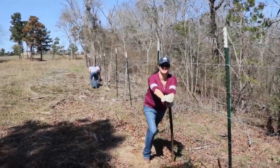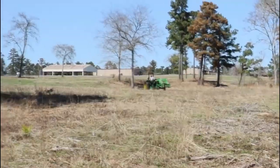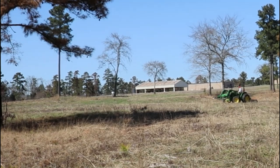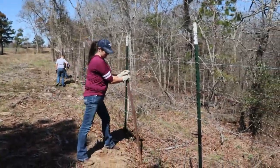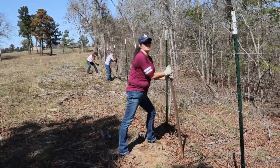We've been finding all the trash and the old barbed wire. Nathan tried to do some raking but wasn't able to get down into the lower pasture with the tractor, so he was going to take it back. Maybe he's going to rake over here for us — looks like he is. We'll let you see any more exciting things we've got to pull out, because I'm sure we'll find something.